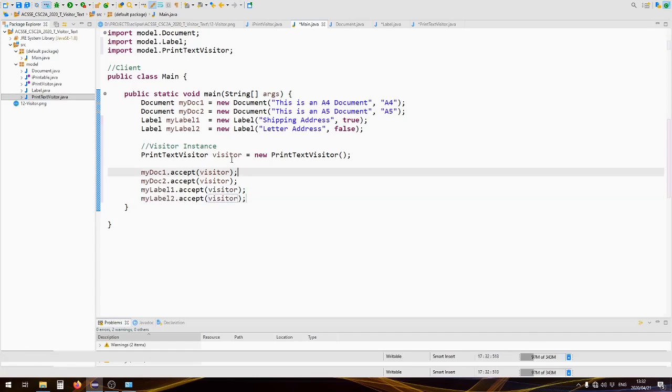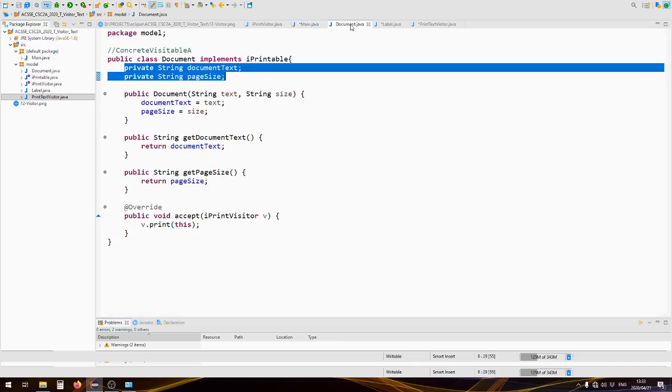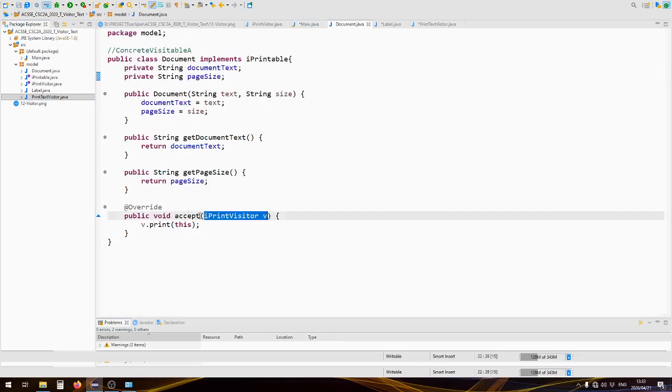Okay, so this is the final part where we actually make the visitor go and visit the visitables. And this is done by first defining the visitor. So if we go over here to our document, we are defining this accept method.